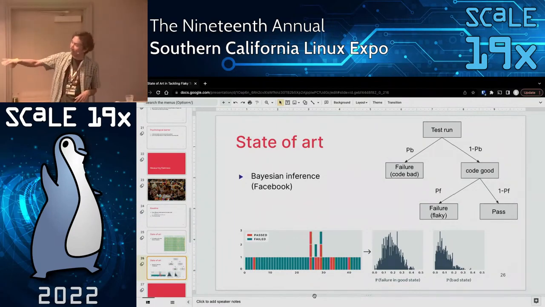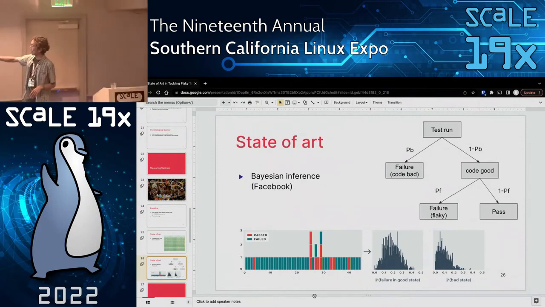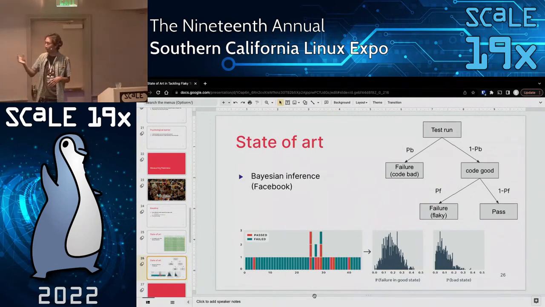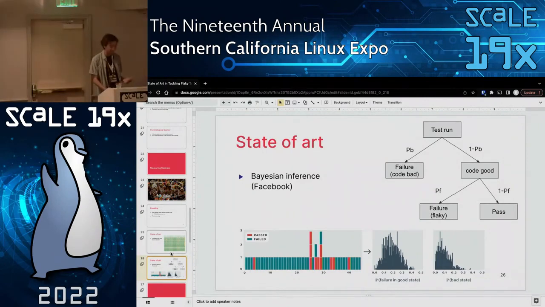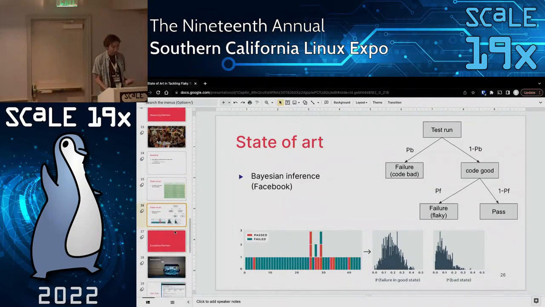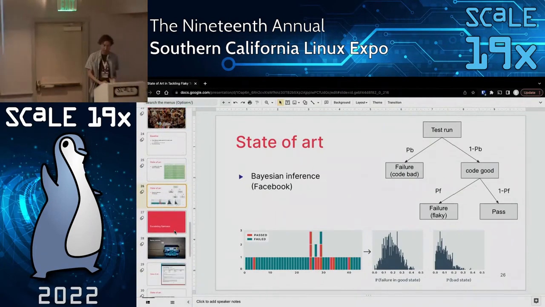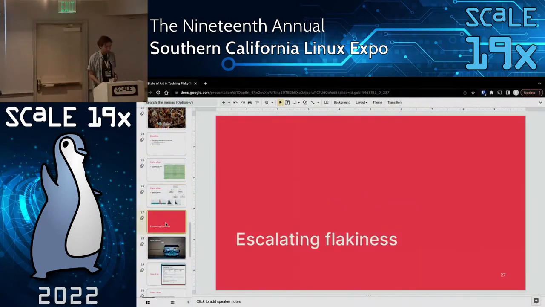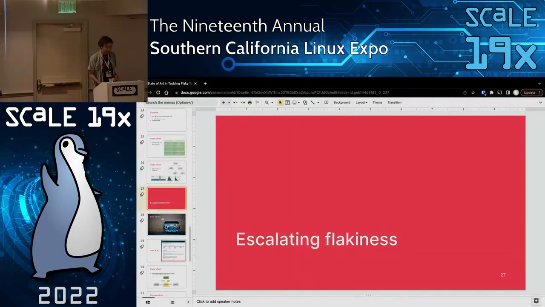But the only thing we can observe is pass or fail. We can't really tell these two things apart from outside. So if you're only seeing pass and fail, what is the likely combination of those PB and PF? That's how they go about it.